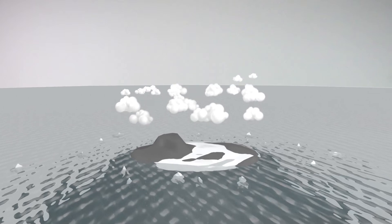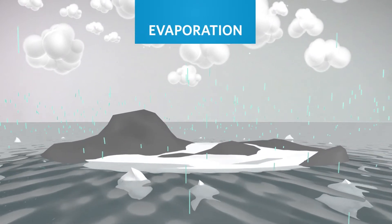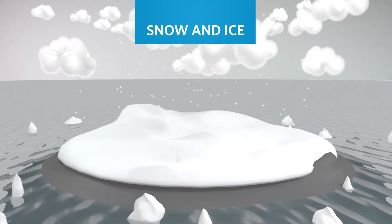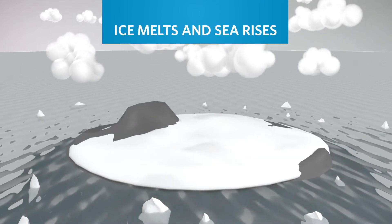The continental ice sheets on Earth formed millions of years ago when Earth was colder than it is now. Water evaporating from the oceans fell as snow on the land and built up over a long period of time. But over the last several decades, that land ice has been melting more rapidly because the Earth is getting warmer. So melting land ice raises sea level.